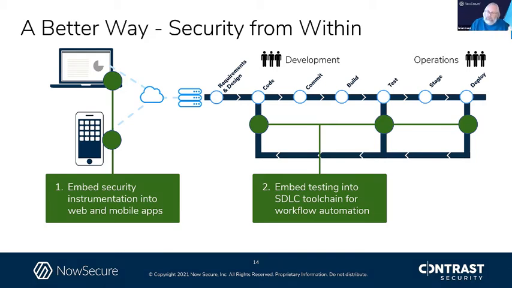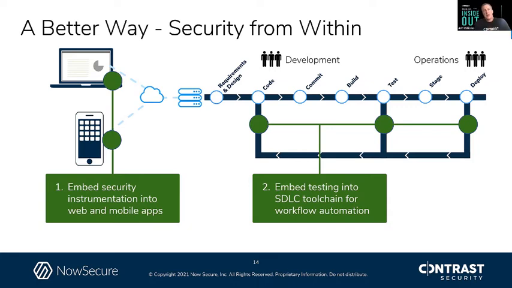The first part is embed security instrumentation into the apps themselves that you're building and testing. You can do outside-in testing, and there are challenges with that. But what if you're actually inspecting inside, in our world like Frida and Radare, in order to do that work? That's the first part. And then the second part is embedding that testing activity and sensors into the toolchain itself so that it can activate and collect that telemetry through the process. And kudos to Jeff. He's the first guy I saw figure it out. We, in parallel, a few years later got there. Jeff, how has this been changing the journey? How is this improving things?